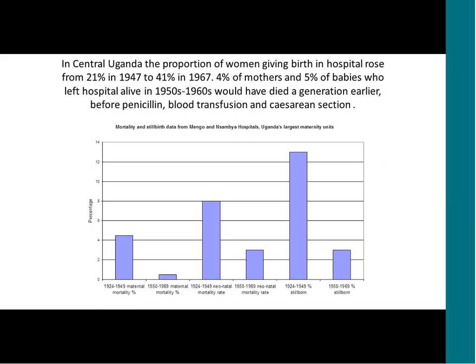At the time, in the 1930s, the referral hospitals were not so successful. But in the 1950s, this was transformed. As you see in this graph here, there's a huge decline in maternal and neonatal mortality, and also in stillbirths. And this was the product of a combination of new interventions, the use of the lower segment cesarean section, of blood transfusions, the introduction of penicillin, and also tubal feeding.